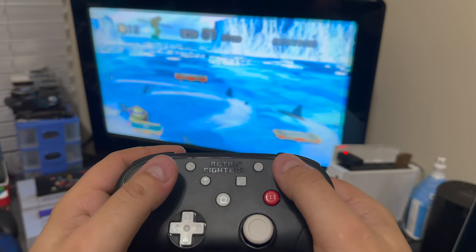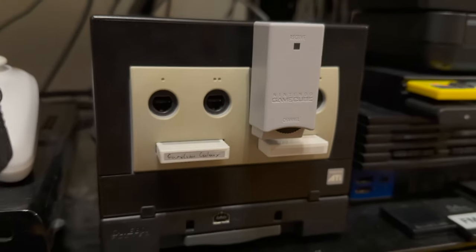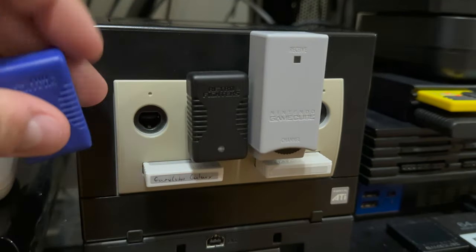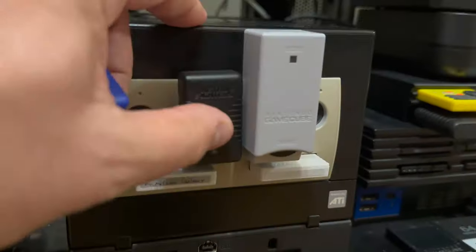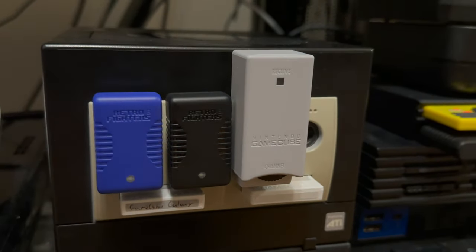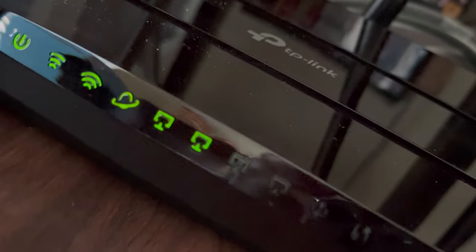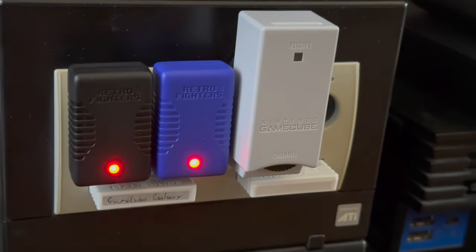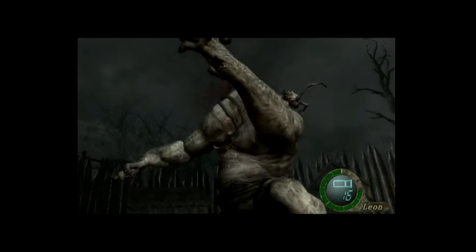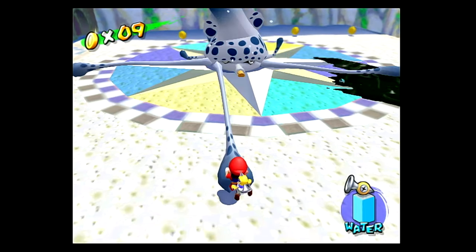The battery life states that it lasts over 10 hours, and it surely has been excellent in this regard. As far as testing out the consoles with these controllers, I naturally dove into the GameCube first. Simply insert the GameCube wireless receiver into the controller port, press that sync button, and boom — already connected. You can plug multiple wireless receivers in and the controllers will sync up appropriately and respond without frequency issue. Although, it is worth noting that if you have a router with a 2.4 gigahertz signal nearby, like in the same room, that will affect the frequency and provide inconsistent and unresponsive moments of gameplay, so bear that in mind. I tested a variety of games on the GameCube, like Resident Evil 4, Metal Gear Solid: The Twin Snakes, SSX 3, Mortal Kombat Deadly Alliance, and Super Mario Sunshine, just to name a few.